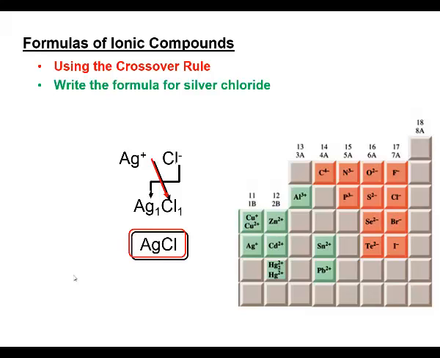So 1 silver cation and 1 chloride ion for this structure. If I want to double check my work, I can say, well, there's a +1 charge for silver, there's a -1 charge for the chloride, it adds up to 0, so it's electrically neutral for the formula, which is why the formula does not show a charge on it.